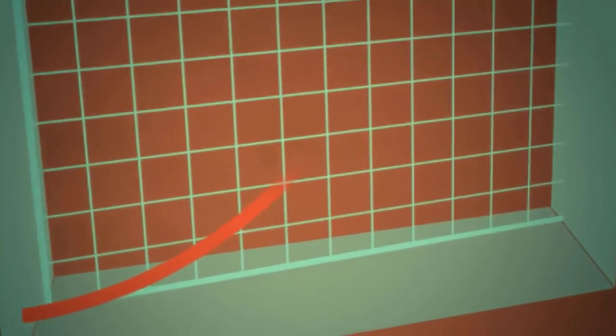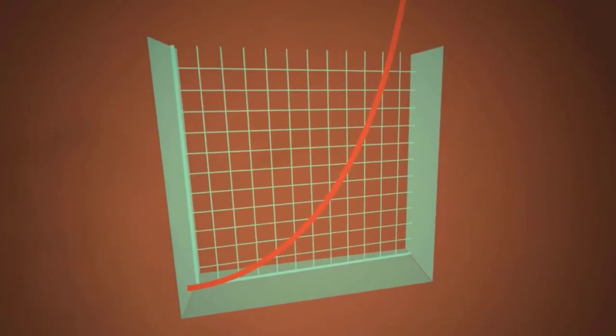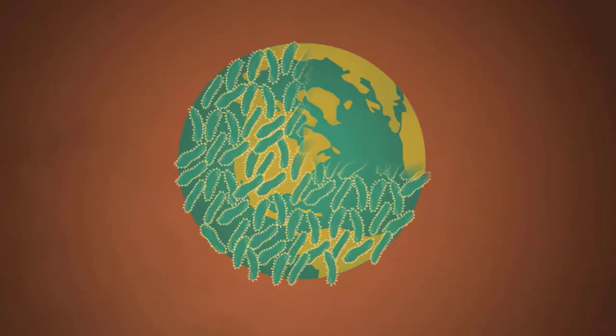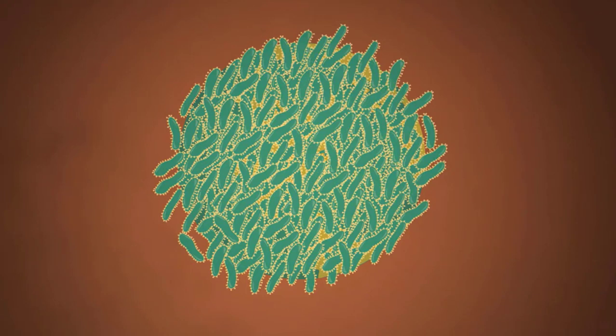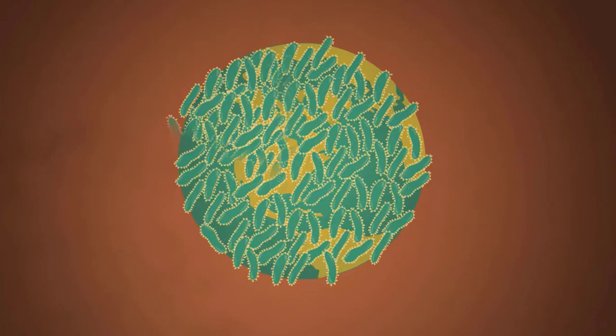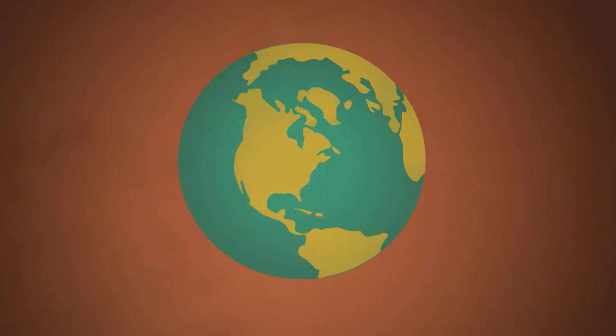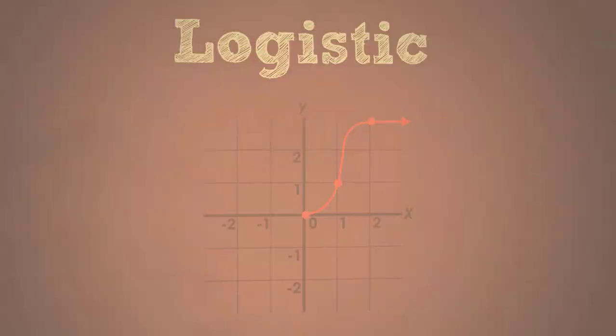An exponential growth graph looks like this. You start out with a tiny amount of something and then shoot up to a huge number very quickly. So why isn't the world overflowing with bacteria? Because in real life, exponential growth and decay rarely proceed out of control like this. Which brings us to our third model, the logistic function.